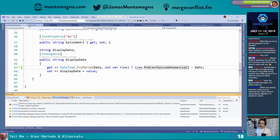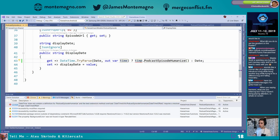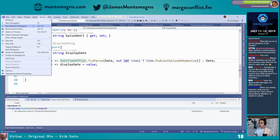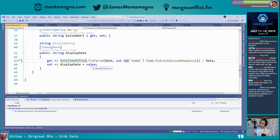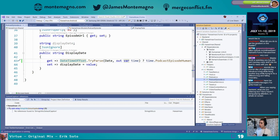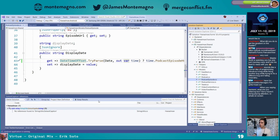When you're saying backend, what are you referring to? Oh yeah. So my backend is a bunch of Azure functions that we have. So this application, how it's structured, I should probably have an architecture diagram. Maybe next week we'll create something like that. But what it is, the app communicates to a series of Azure function backends, and it stores files into blob storage.